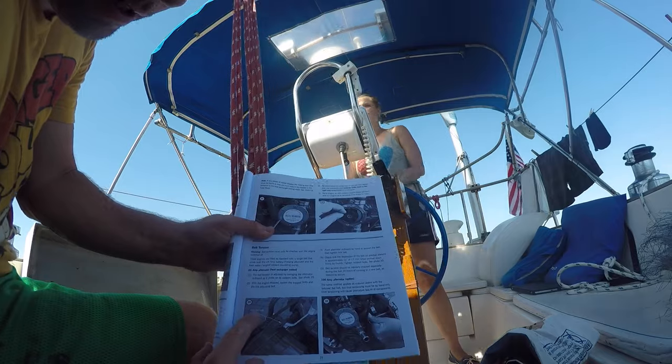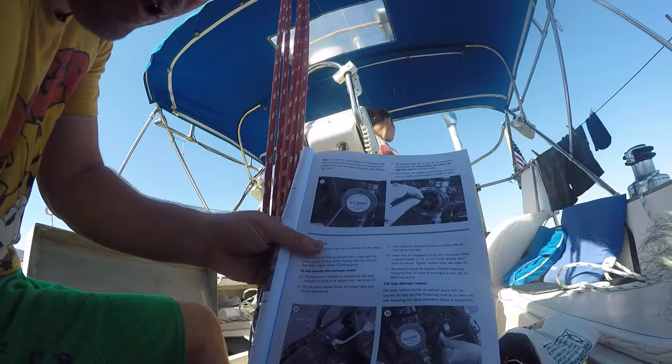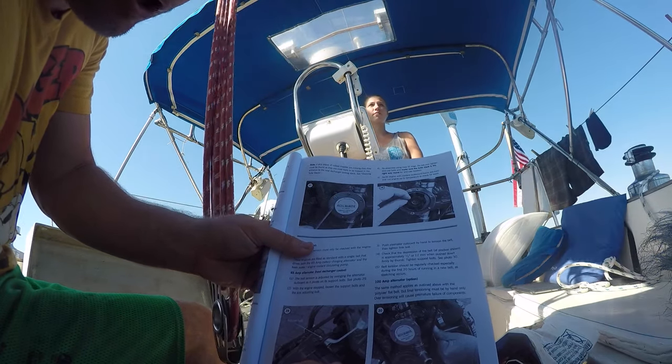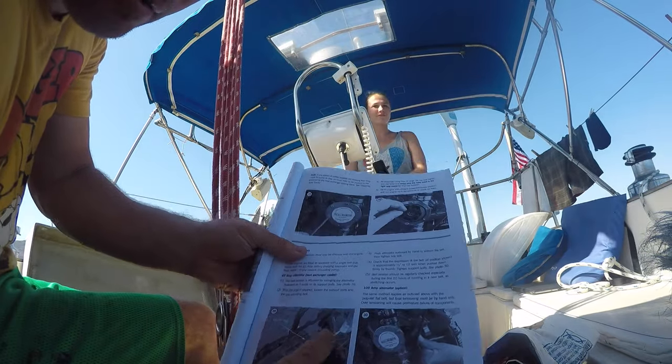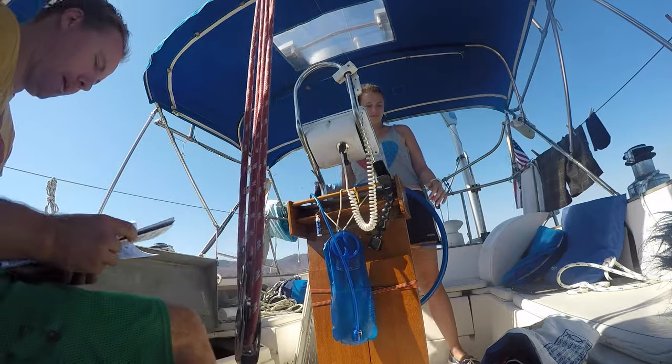So here's the adjuster bolt. All right, I can see that. I know where that is. That's basic. Well, the engine is stopped, loosen the support bolts and the link adjusting bolt. Oh, I get it. But why doesn't anything show me where the link adjusting bolt or the support bolts are? So I have to try and find it down in the compartment.